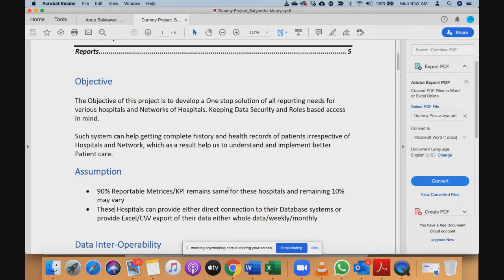We'll create distinct groups so that we can control the user accesses to those particular reports. And I don't know if we can have control over the number of drop downs that come from a parameter or from a filter so that they can see their hospital only. That we can do. Okay.